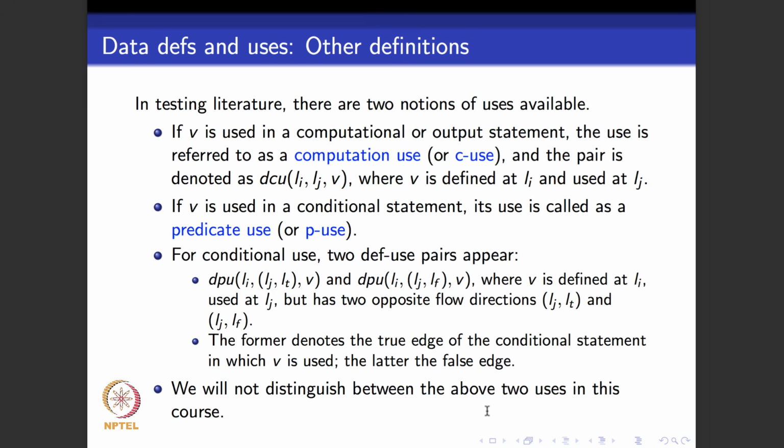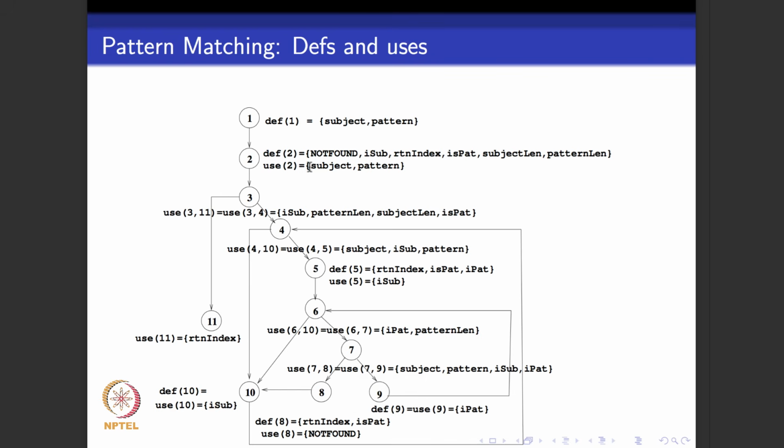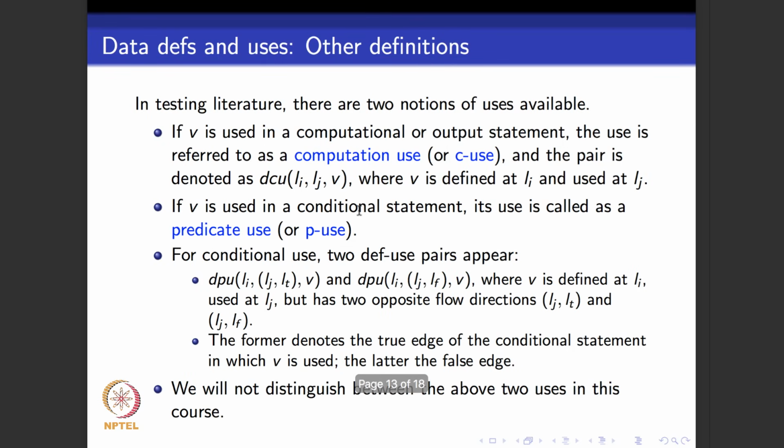Right. Before we move on, traditionally in literature, there is a paper by Vayukar and her student by name Sarah, which is well quoted for data flow graphs. They distinguish between two different kinds of uses. So they say when a use occurs as a part of an assignment statement or an output statement, that is what is called a computation use or a C use, and a use could occur as a part of a condition statement, right? Like we saw here, this use is a part of a definition at node 2, whereas this use at this edge is a part of a predicate or a condition that occurs as a part of the if statement. So they distinguish between these two uses.